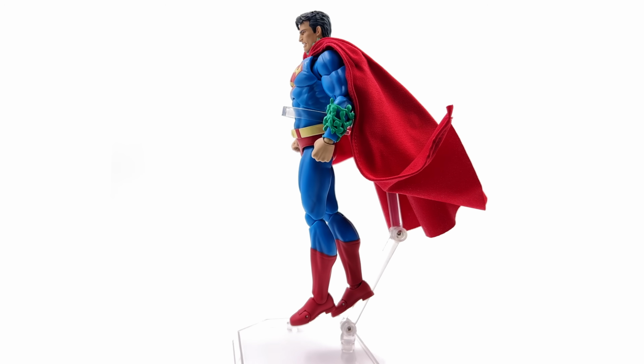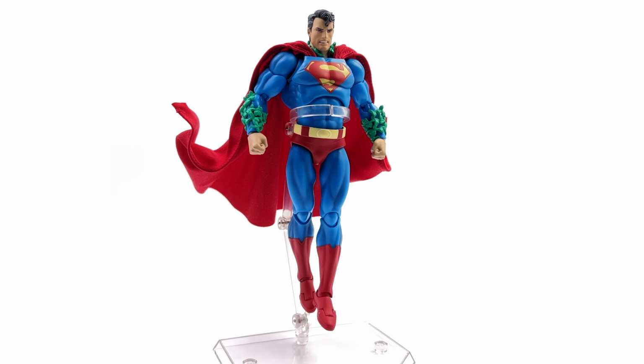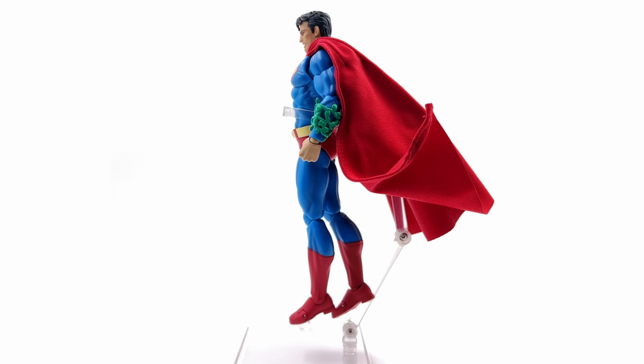So in saying all of that, do I recommend him? Oh, hell yes. If you're in the market for a smaller scale Superman, this is it right here.